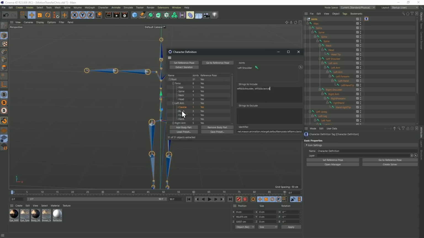Here's the default Maxon one. We could save it as a preset. We could make our own. We could add extra body parts into it, make completely new ones. There's a lot of different variations we could do here. In addition to that, this extract skeleton is really just a shortcut. We don't have to do that. You could do it manually.